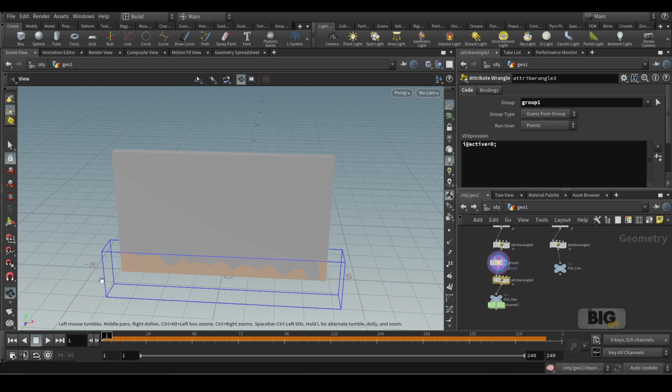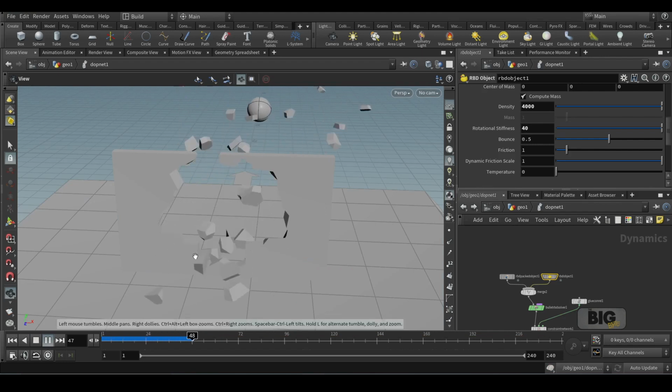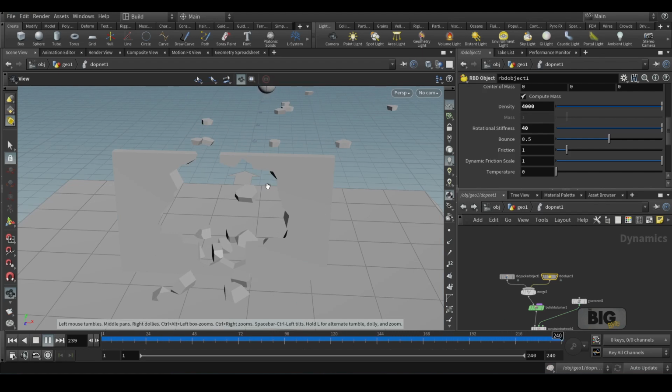So our group 1 points are disabled while our other points are enabled. If we now go into our DOP network, we can see that only our center of the wall is breaking, and it's acting really like a wall and not like a bunch of pieces.